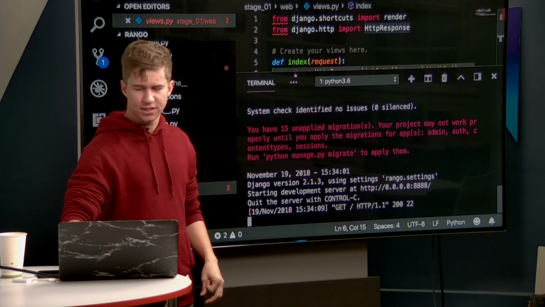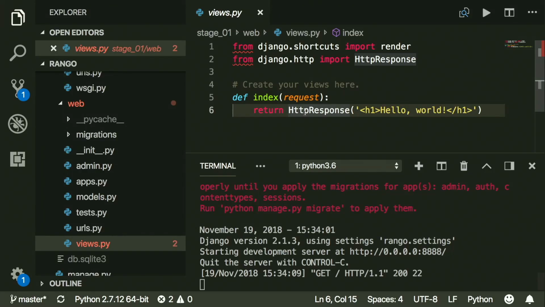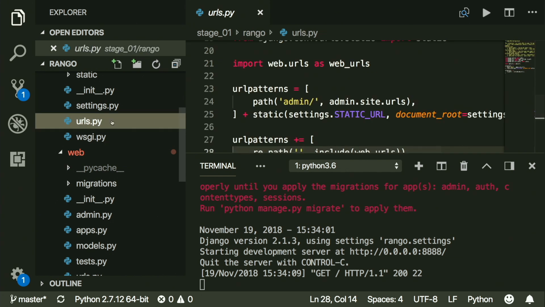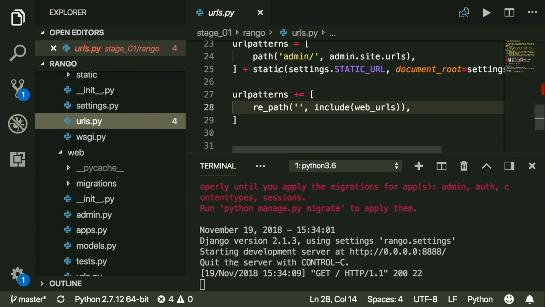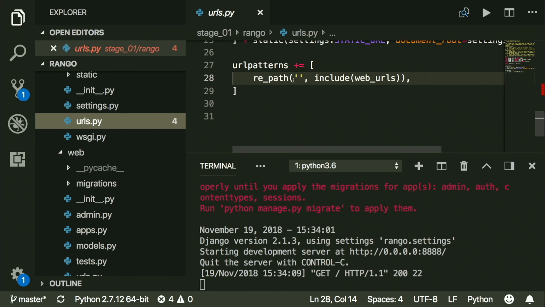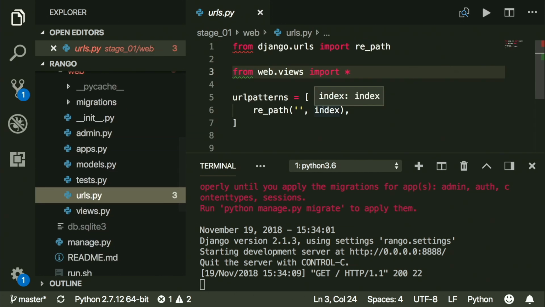And that should make sense to us because we created a view that controlled any sort of response. After I put the URL into my browser and sent a request to our basic 127.0.0.1:8888, Django said, OK, we should match that to whatever matches first here. Doesn't match admin, at least. Doesn't match anything in static. But it does match the everything wildcard. And that says go into web URLs. OK, so let's go into web URLs. And that says match anything, then take that request and hand it off to index. And that's in our views.py.